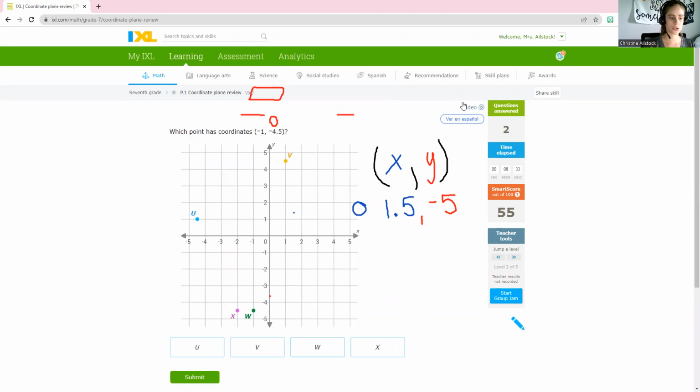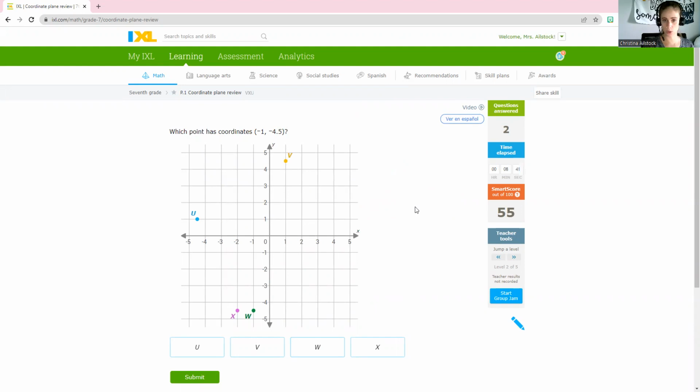All right, let's do the reverse. This time it's giving us the coordinates, it's giving us the ordered pair, and we need to identify which one of these points match it. I like to do this by ignoring the other ones on the screen and just graphing it myself. For this example, I'm going to go ahead and use IXL's pen tool because this may be really helpful for you to use on this IXL assignment. So notice I'm over here on the right, underneath my SMART score at the very bottom. I can click on the pencil. And then I have two different color options, black ink or red ink.